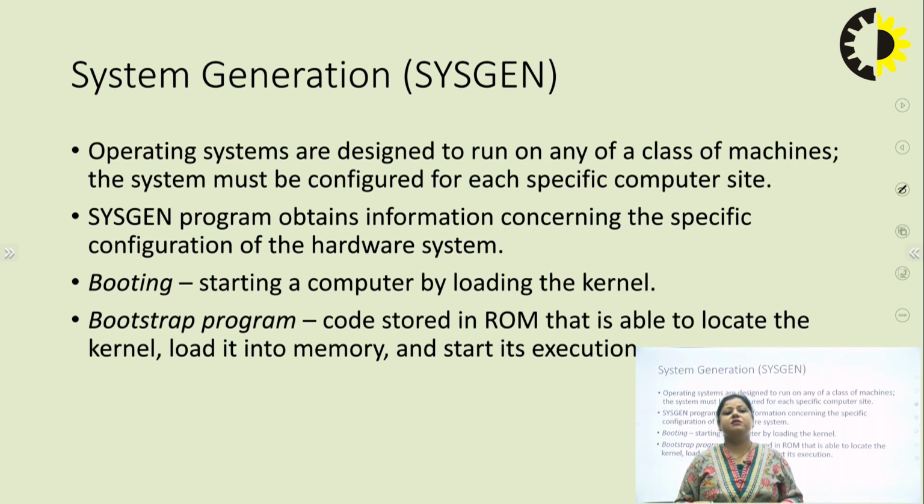And what is booting a system? Booting is starting a computer by loading the kernel, and it is operated by the kernel. As I discussed already, the operating system is divided into two parts, that is kernel and shell. So when we boot a system, we start a computer by loading the kernel part of the operating system. Next is the bootstrap program.